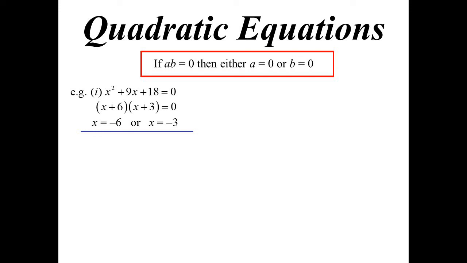I suppose there is another line there I haven't written, and most times I probably won't write, depending how difficult it is. But technically we're saying x plus 6 equals 0 or x plus 3 equals 0. Either of those situations must be true. And that's why it's "or" and not "and". It would be impossible for it to be -6 and -3 at the same time. So the correct language to use there is "or".